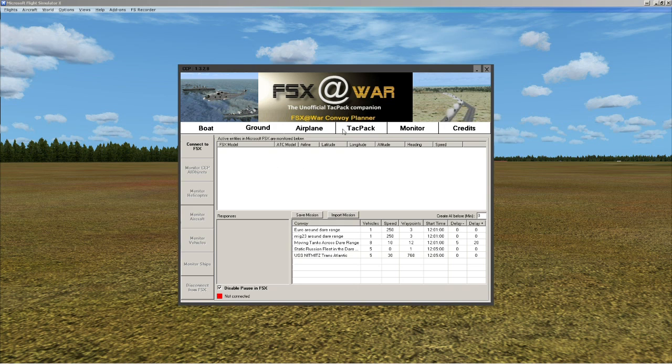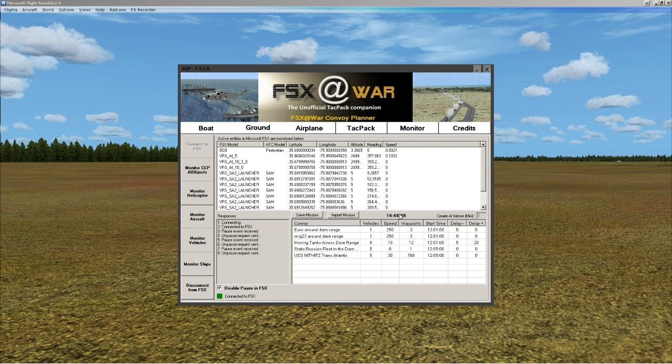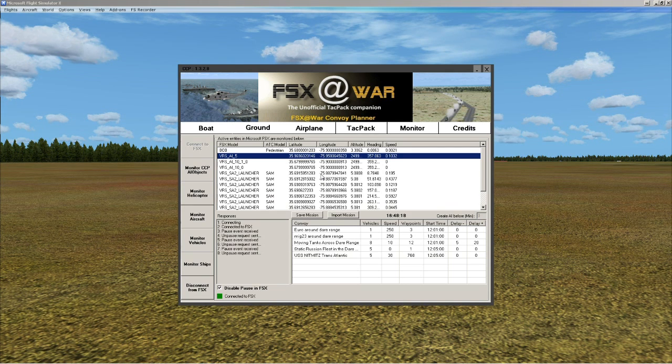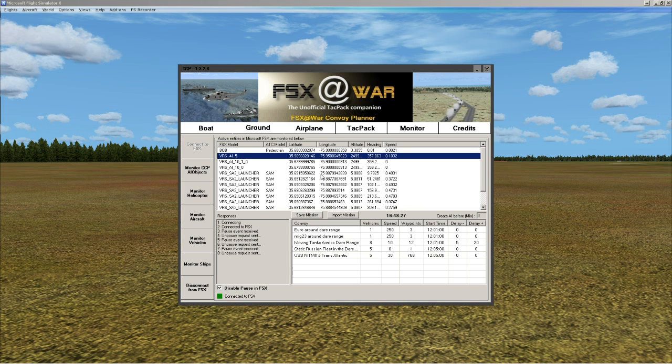And all you do is very simple. You just load up your mission and you're ready to go. You just tweak it, connect to FSX, and it will create all your objects and be ready to go once you put it in. See, your objects are already loaded. So that's all there is to the monitor section. Like I said, it gives us a lot of flexibility now and the ability to create missions that we spend a lot of time on and load them up really quick. So that's essentially it for the monitor section.